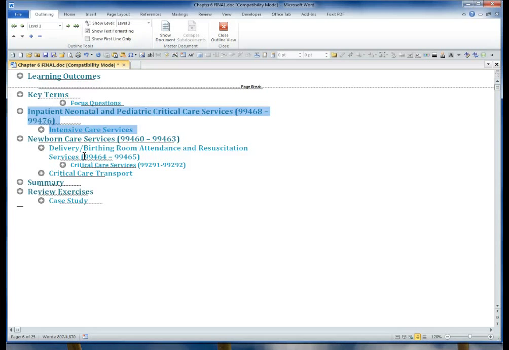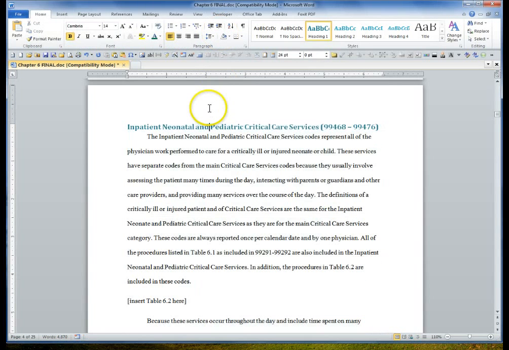So style headings according to Word. If you style them H1, H2, H3, or if you don't style them at all, this won't work. You don't have to leave them styled this way. You just have to go through and do it once. But it can be enormously valuable for looking at the sequence of items in your chapter, and then for moving things around or changing a heading level as need be. And you can always go back, obviously, to the original view with Close Outline View, and that takes you back, to me anyway, to the Print Layout view, which is what I use all the time.